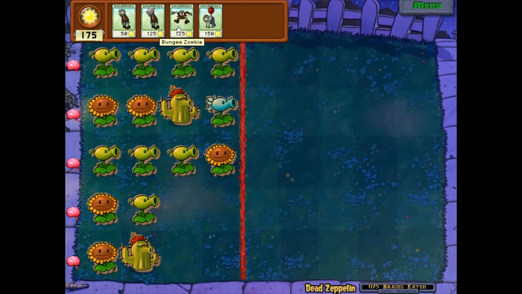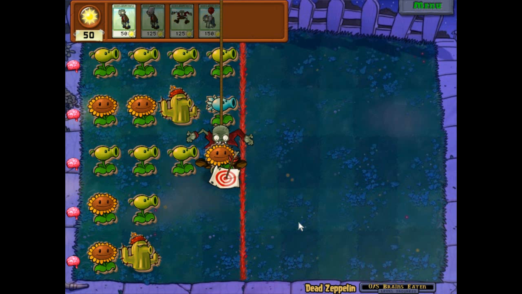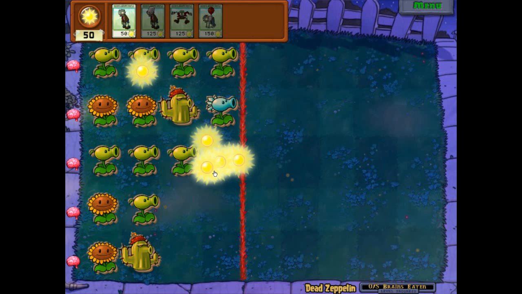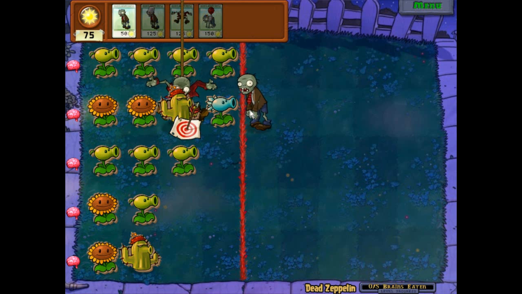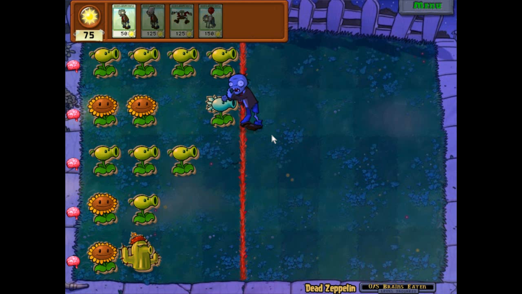What can I do? Well, I can go here and just... I don't know what this does. Put the bungee there. And of course, bungees are like invincible for some reason, because you can never seem to kill them. Because they all have sun, so... there's another one here. Now this works. I'll be very happy if this works. Don't die. Please don't die.